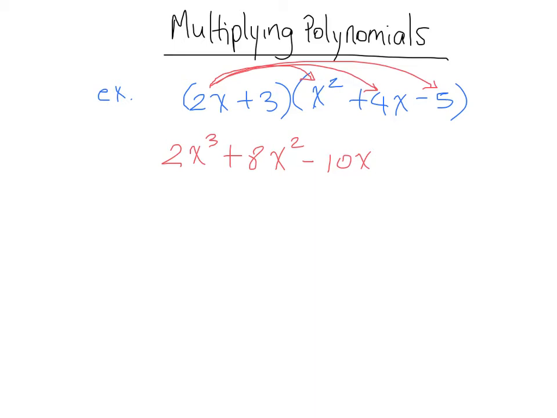Now let's use black and now multiply everything by 3. So we have 3 times the first thing, 3 times the next thing, and 3 times the last thing. So we're just multiplying everything by 3, and so we have 3 times x squared gives us 3x squared. We have 3 times 4x which gives us plus 12x. And finally, we have 3 times negative 5 which gives us negative 15.